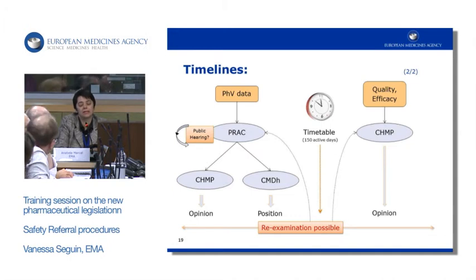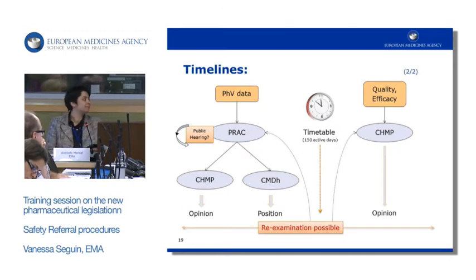And the other thing is that the companies have 60 days to submit these grounds after the adoption of the CHMP opinion. And by our experience, I can tell you that they never submit it on the first day after the opinion. It's always on day 59 or day 60 that they submit. So immediately 60 days are gone, in fact. Just to clarify one thing as well, it implies a delay. But we will be fully transparent.